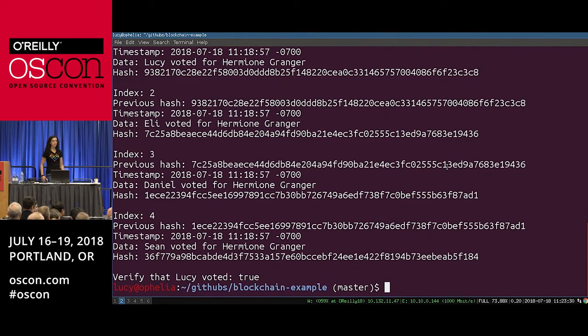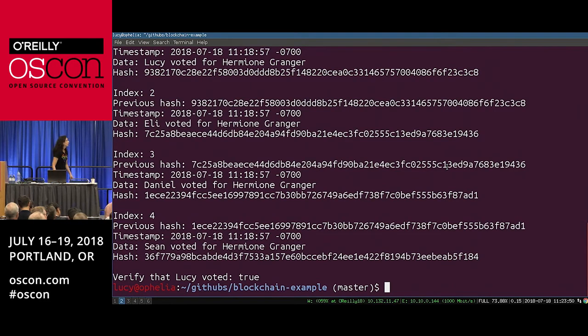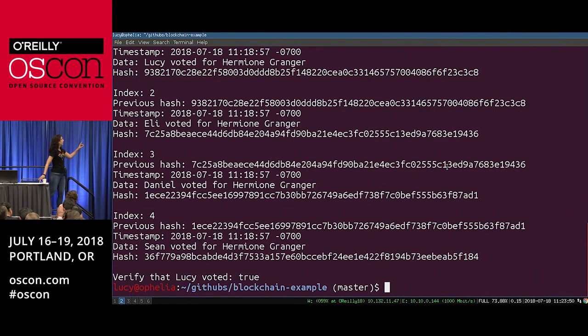Yes. You said that the previous hash is the hash of the previous block. Say that again. No, it's a hash of, yes. In this case, why do we say that we cannot change a value? Because then the previous hash value will change, regardless of that. Yeah.